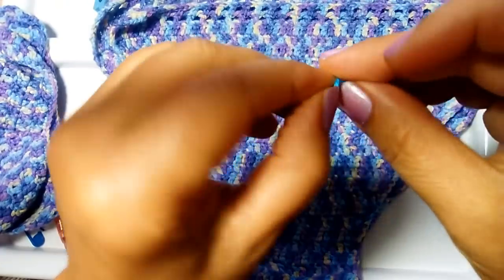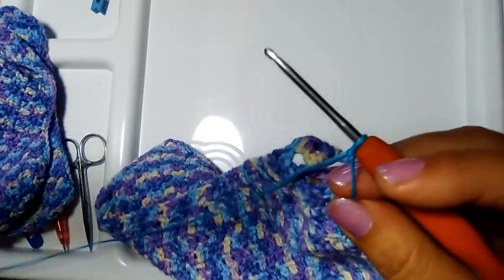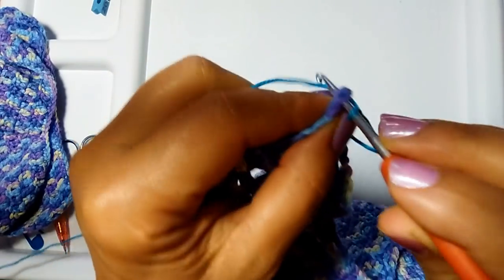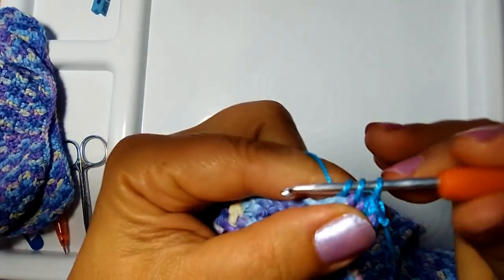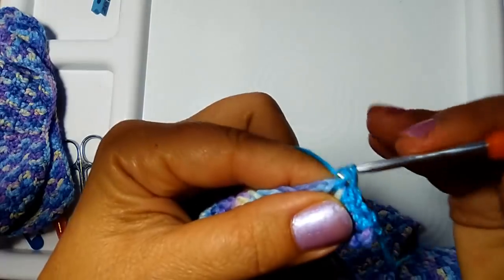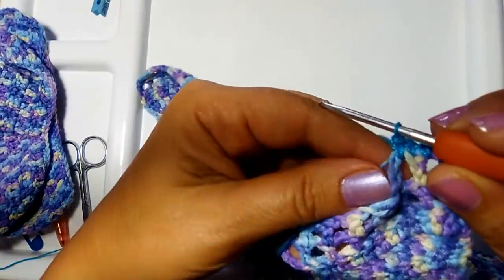Take a new yarn and do a slip knot like that. Insert your hook into the loop. Start from here, from the front side, insert your hook into the first stitch and do one single crochet like that. And now one single crochet in each one of the next stitches all across this row till the end of this row, of course.